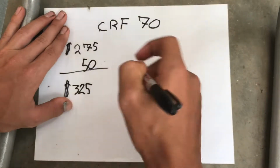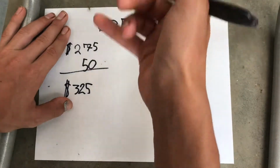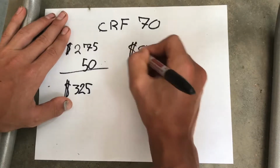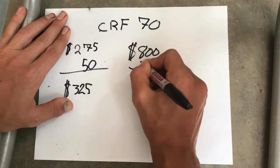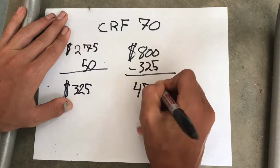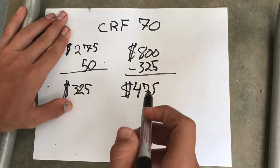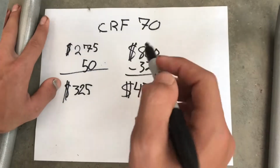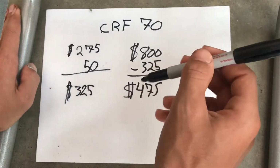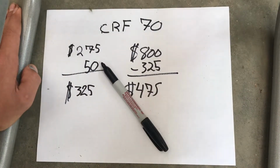Last night I posted it up for 700 bucks. But the people wanted me to meet them about 30 minutes from my house. So they offered $800. I met up, minus 325, and that's going to be $475 profit. That's not a bad amount of profit for such a small little bike, but probably could have been better. I probably could have posted it more. I had like 15 offers in the first 15 minutes, but yeah.